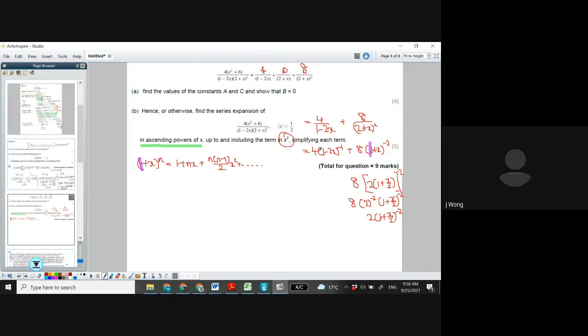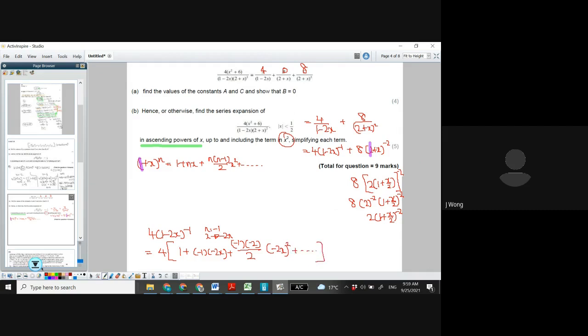So we're just going to do it separately for both of them. For the first one, 4 bracket 1 minus 2x to the power of minus 1. So I have 4 in the outside. So that starts with 1. So I'm okay with it. So I have 1 plus the power of n as the power is minus 1. So in order to use this, n will be minus 1. The x that they say will be minus 2x. So I have minus 1 bracket minus 2x, minus 1 minus 2, subtract 1 from the original power minus 1, divided by 2 bracket 2x squared.